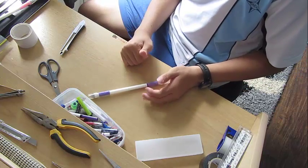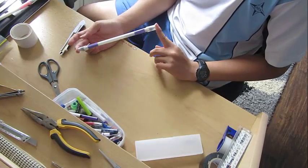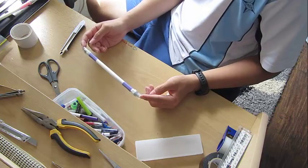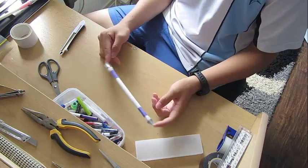But yeah, for now, I guess that was my concept on using the smaller Muji caps for a KT-like mod.